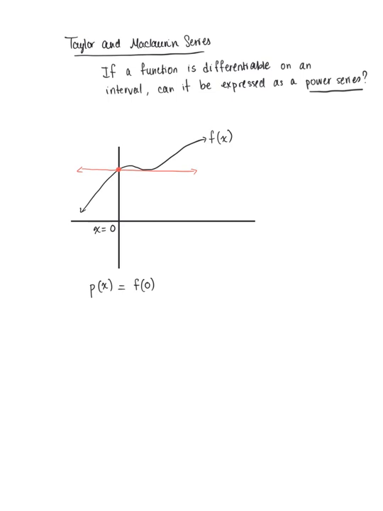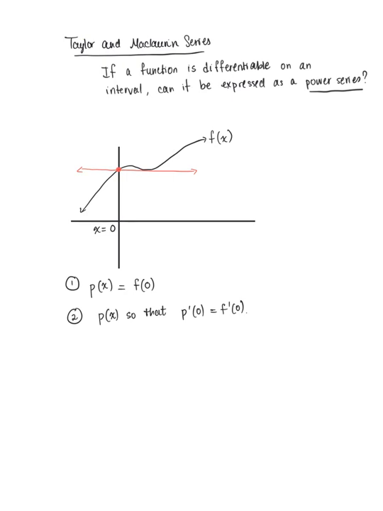So we're going to then create another polynomial. I'm going to label this 1 for our first approximation, not so good. For our second one, I don't just want to match that point, but I would also like to match first derivatives. So I'm creating a new polynomial so that the derivative at 0 of that polynomial is the same as the derivative of our function at 0. Why is that a good thing? Well, we know that the tangent line at a point is the best approximation to the curve at that point.